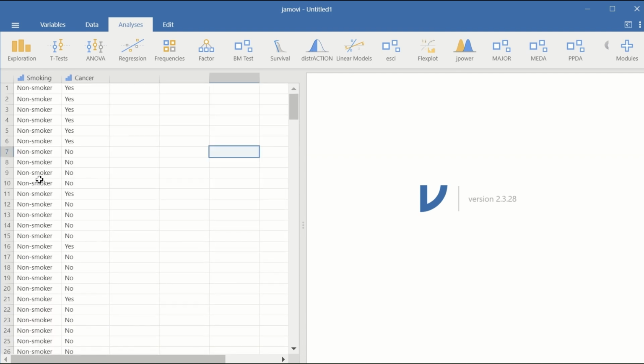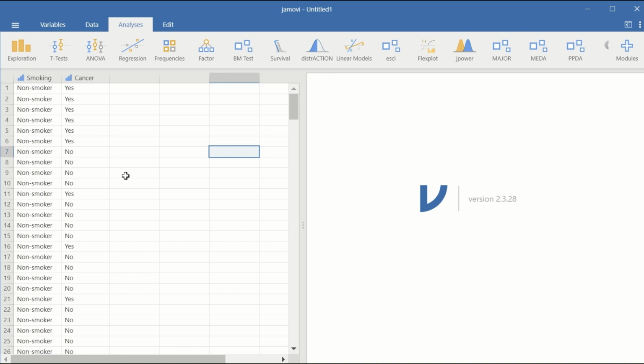So it is a categorical variable or multinomial variable or nominal variable. It's all the same meaning. The second variable, which is cancer, is binary or binomial because it has only two levels in it, either yes or no, whether they have cancer or no cancer. So here we have an outcome which is binary, cancer, and a predictor which is multinomial, which is smoking.